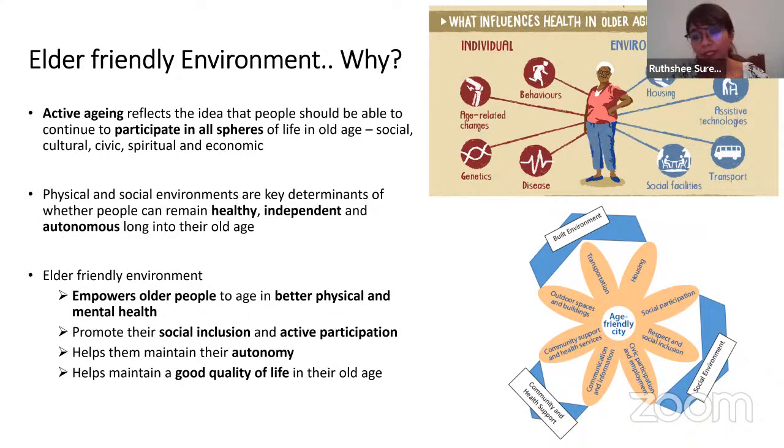So when we talk about the environment, there's of course the social environment, and then there is the built environment. The social environment corresponds to how the society makes them feel included. Today I'll be talking about the built environment, because that is probably one of the major barriers in preventing them from participating socially or in active aging. This built environment can consist of housing, transportation, any sort of outdoor space or any outdoor building. I've included a few key built environment aspects in my presentation, but of course, there are many more.